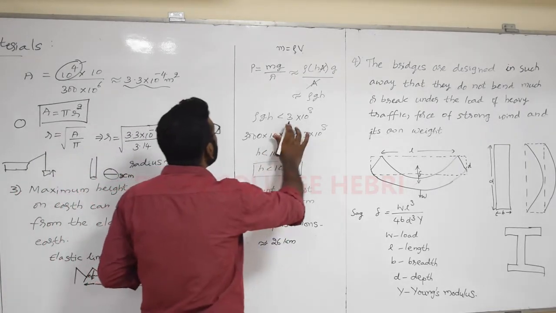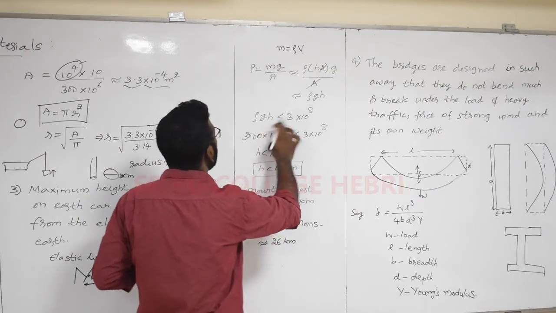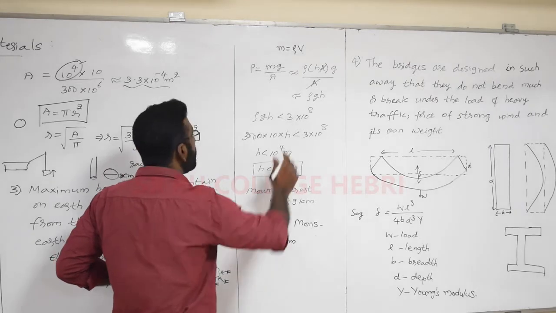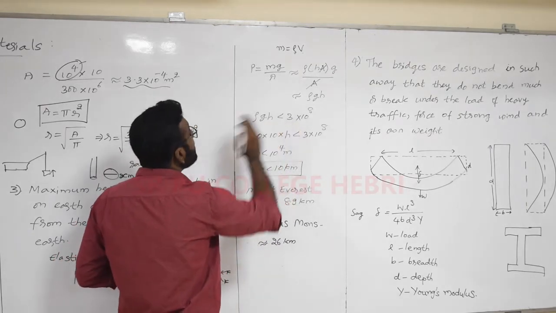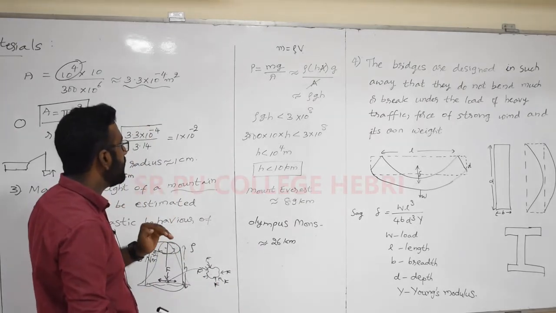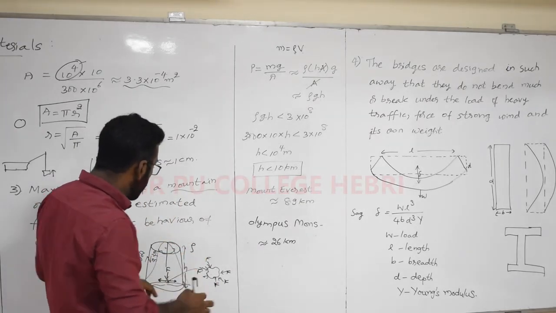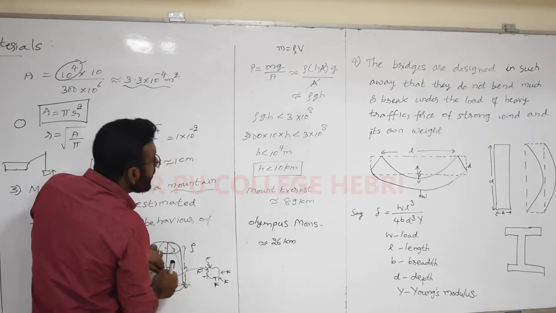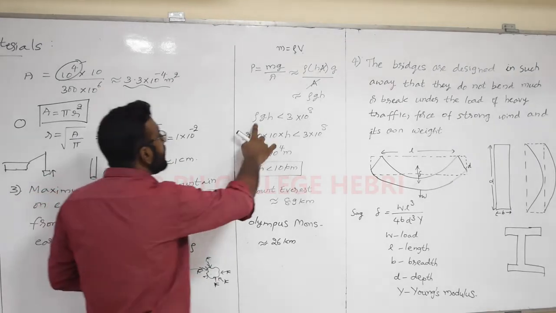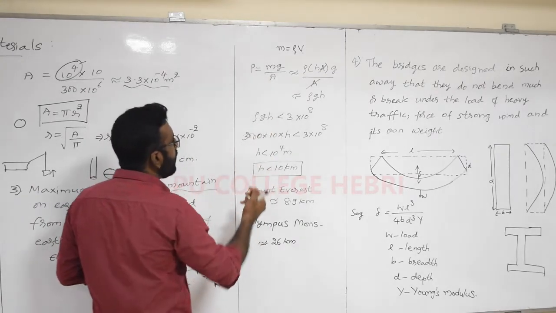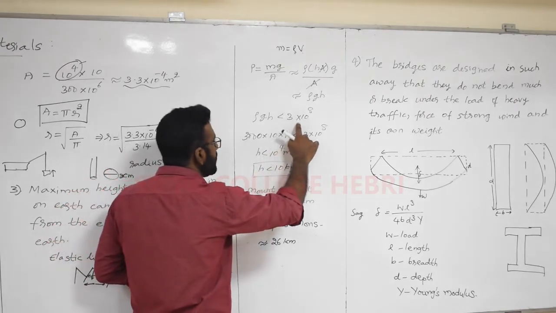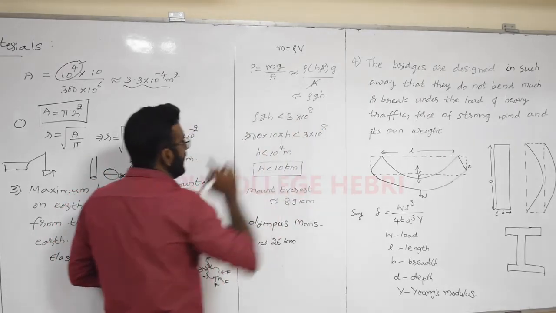So we can find it out. The pressure acting should be less than the elastic limit. Why am I saying it is less than the elastic limit? If it is greater than the elastic limit, what happens? The particles will slide to the sideways. So the pressure value we have here should be less than the elastic limit value, that is nothing but 3 into 10 to the power 8.